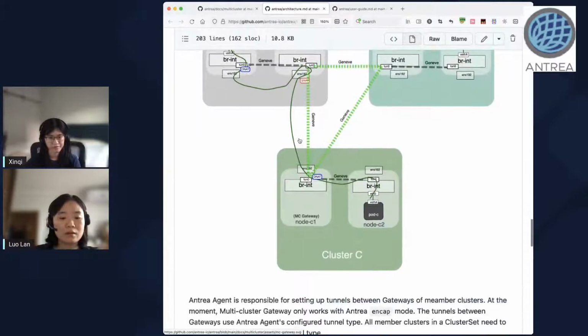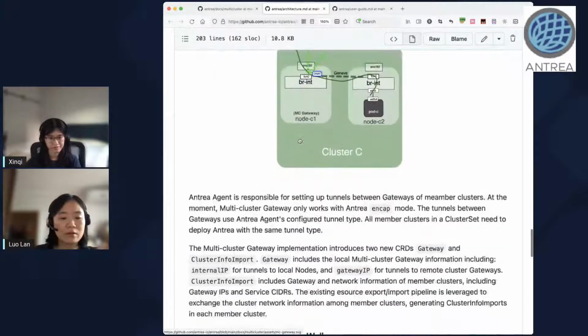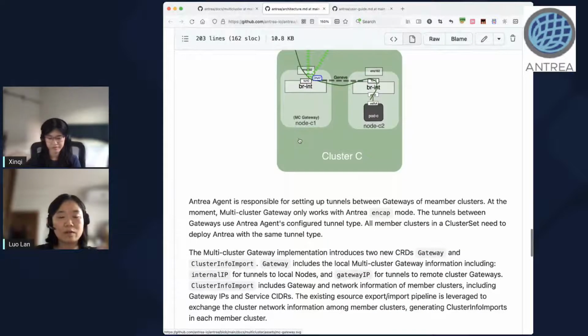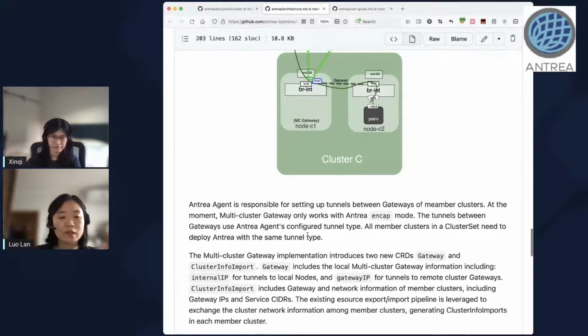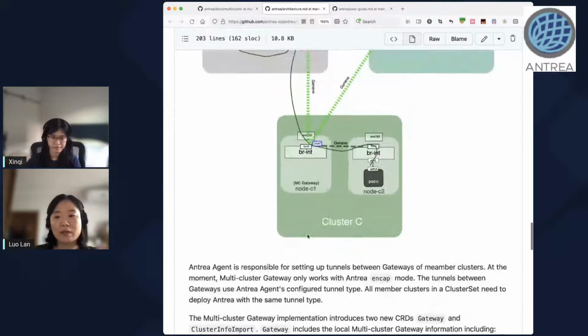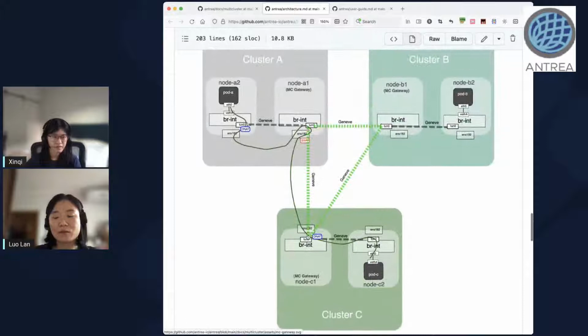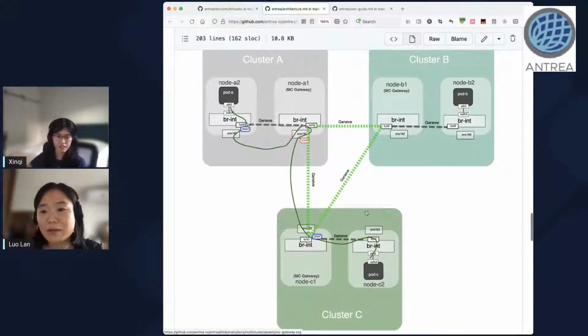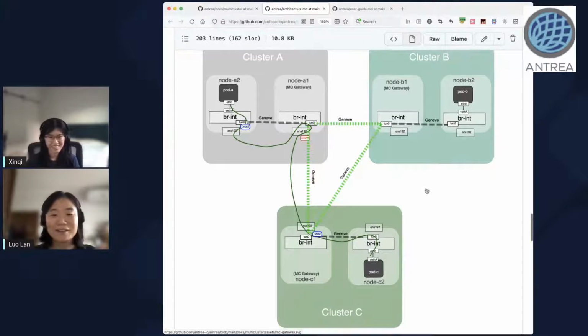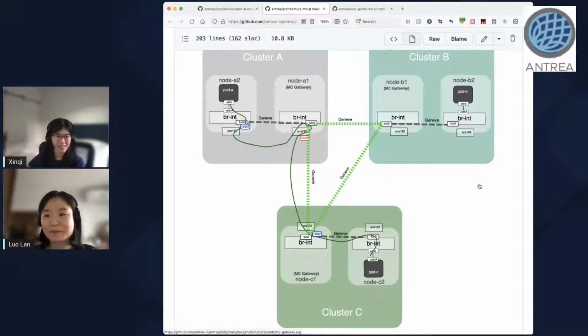Okay, I think that's the overview of our feature and the gateway. I'd like to hand over to Jiajing, or maybe I pause here for any questions. Cynthia, do you have any questions here? Yeah, before we go ahead to the demo, let's do a quick recap here.